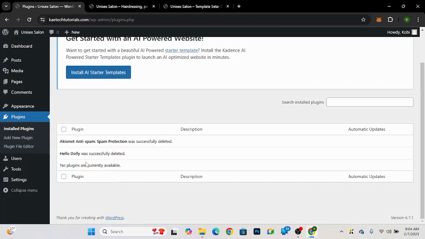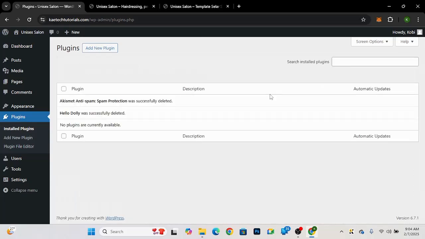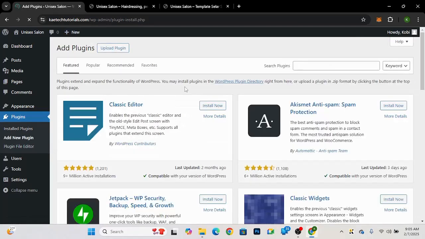So it's going to delete these two plugins already installed for me. Now let me just close this one. I'm going to go to add new plugin over here, and I'm going to add a few plugins, about 6 plugins.